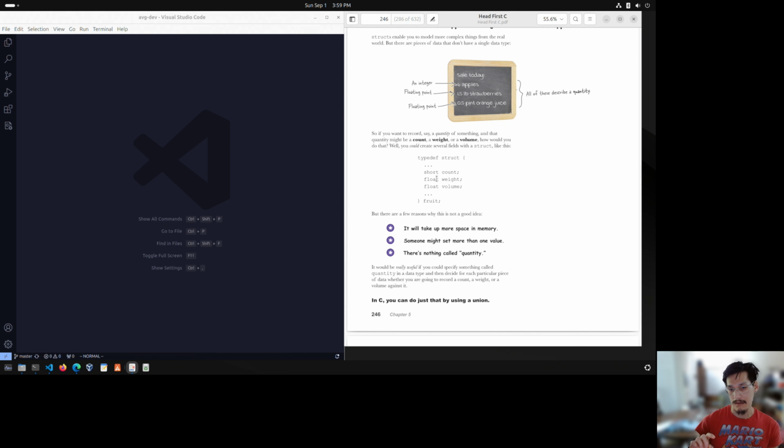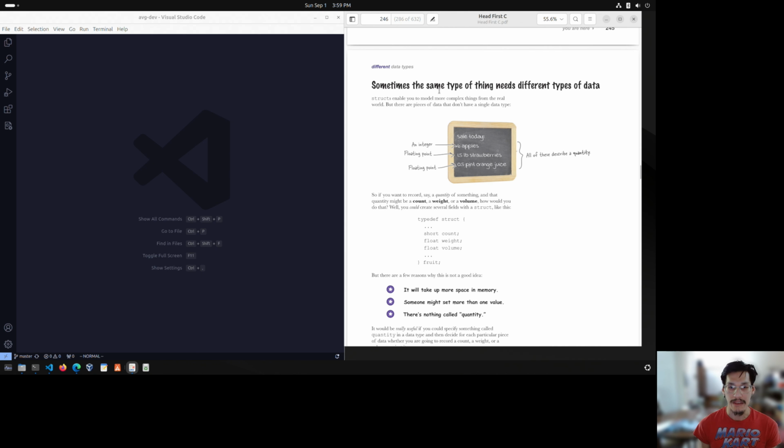So basically, what they're trying to say, let me back up a little bit, is that this problem is trying to describe that I want to have a quantity of something, right? A quantity of something, meaning that not every one of these fields is chosen. You only choose one.